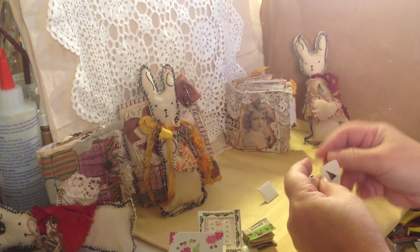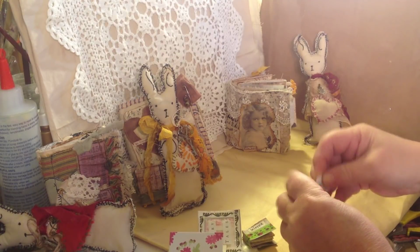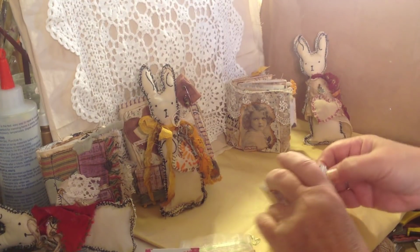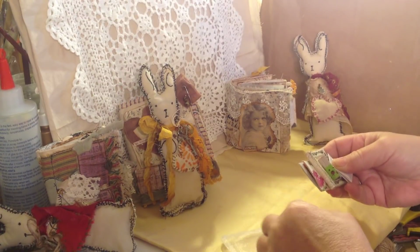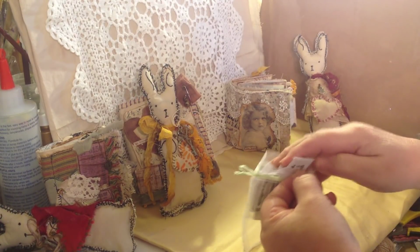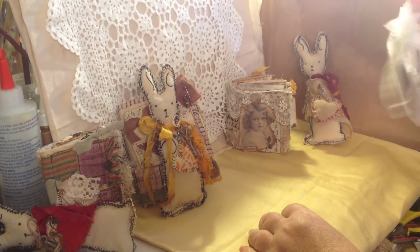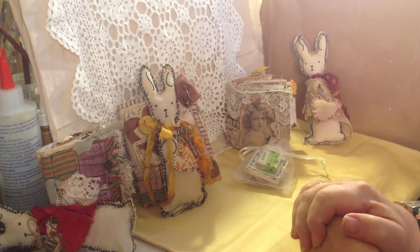So I just wanted to tell you, this stuff cost me like nothing, and she will be so excited because she always likes the things I make. And sometimes if you sit down to do something like this, you can use up scraps, and then they're excited just like they got a brand new toy or something. So save yourself some money and make a few things for your grandkids or your children or whatever, and they will love it. Okay, then you put it in a little bag and you say, "Here, Grammy got you a present." So, that's all I have for today.